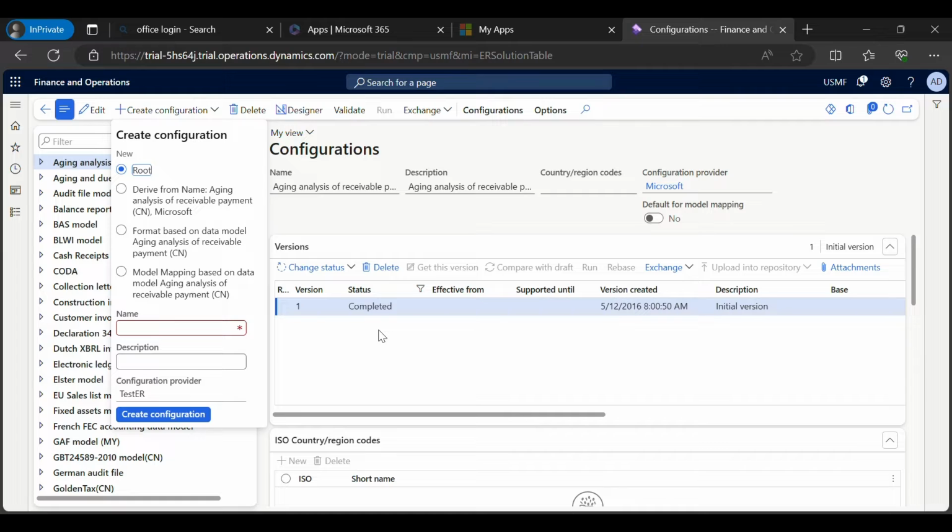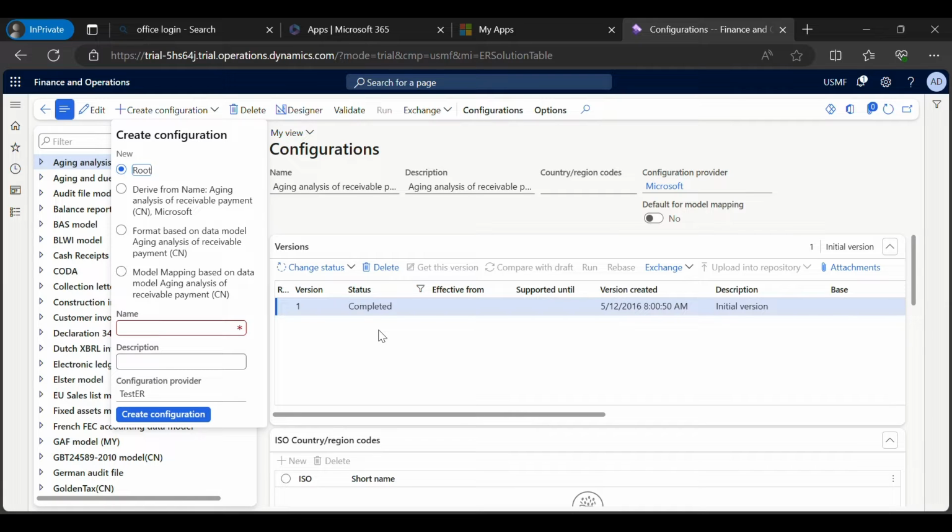Another option is formatting the data. I can export this data into Excel, PDF, Word, whatever formats I have here. I have several formats. These are the options I have here, plus one option related to derive, which derives the design from an existing design, which means I can inherit a predefined design.